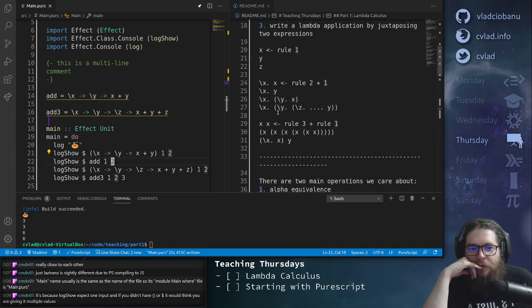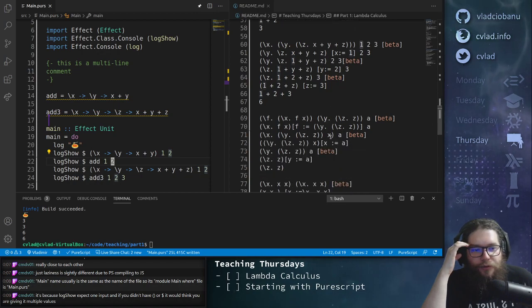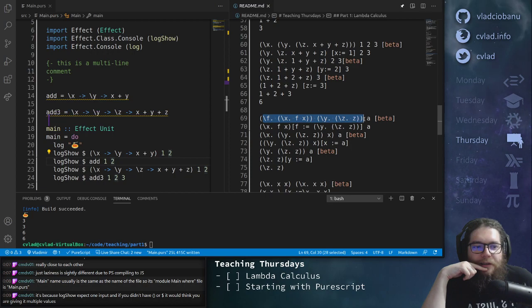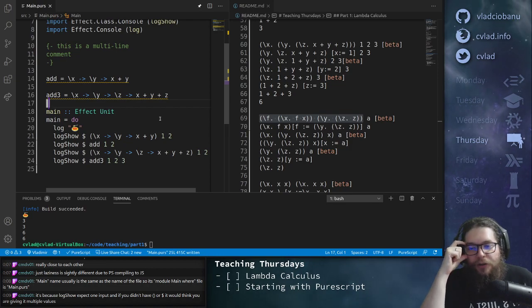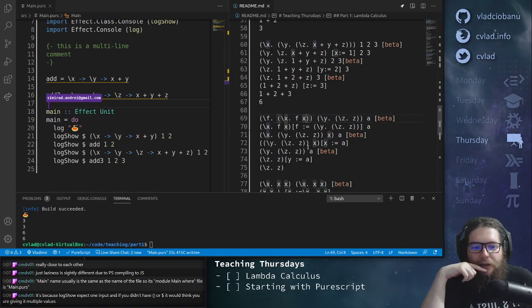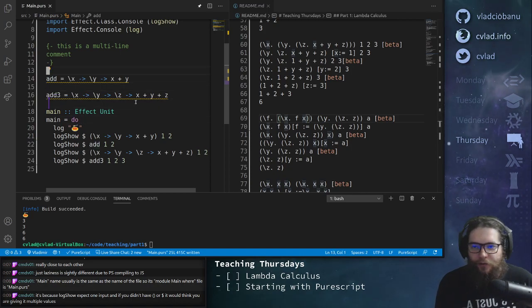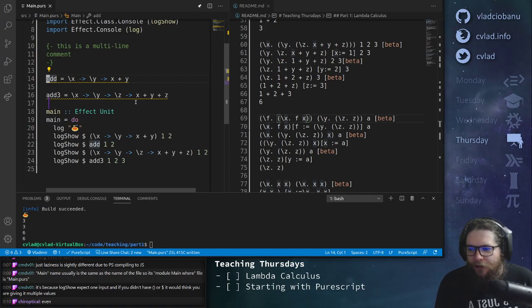I guess we could write a few more functions. Let's see if there's any functions here that we can also write in PureScript. We could try translating this to PureScript, but I think that's a bit complicated. So maybe we just write some functions which are somewhat interesting that we've probably skipped through with lambda calculus just in the interest of time. Well, actually, right. There's one. Okay, no, I want to show you something else.